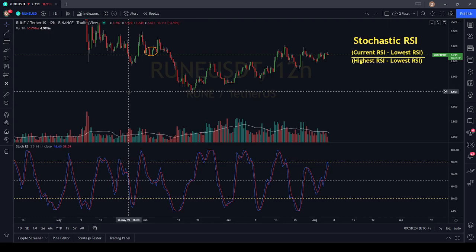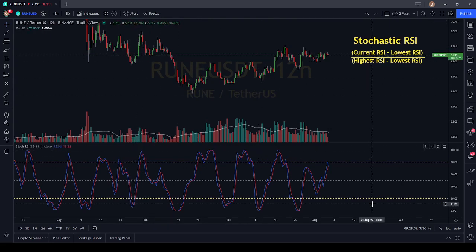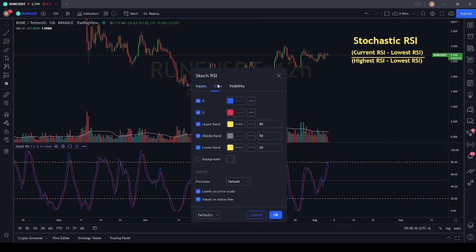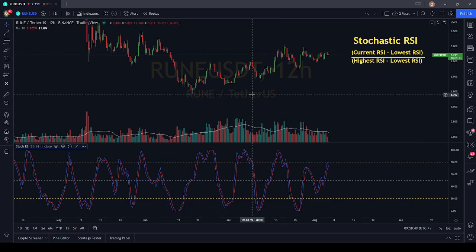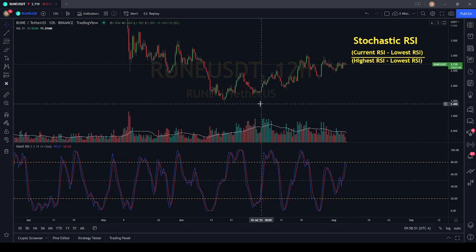So overall, there's a ton of different strategies to use for the stochastic RSI. Everybody has a slightly different strategy on how they want to weight these lines, if they actually want to move some of these lines to different areas. If you move this lower, you can increase or decrease your amount of false signals and things like that. So I would recommend messing around with it and seeing what strategy makes the most sense to each person, because everybody looks at these charts a little bit different.